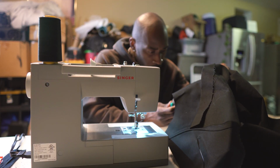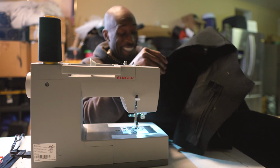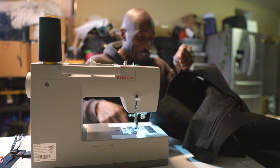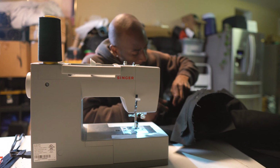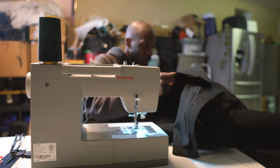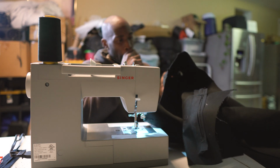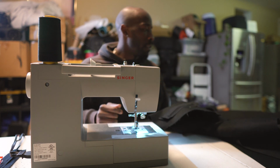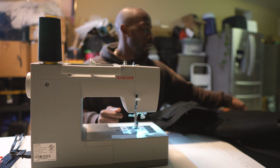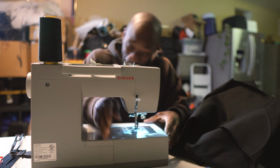So check the stitch out, this is really good, dog. And this is crazy. This is my first time doing this, how good these stitches are. Damn. Okay, so now we have to put the arms on. It's just so much volume because it weighs so much. So it's just a hassle. Then I have to fit everything.